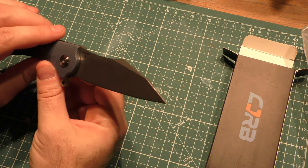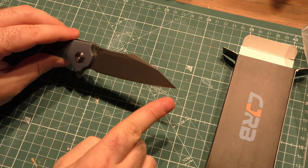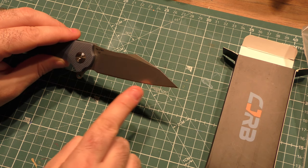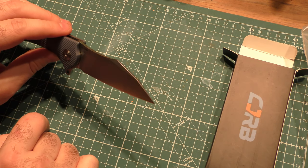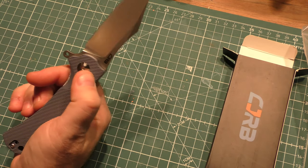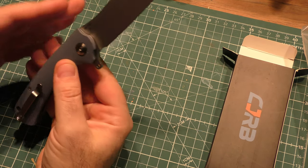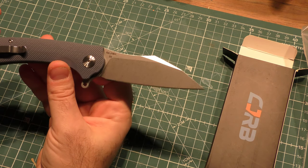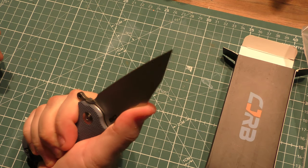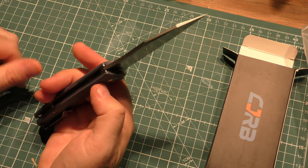It's a really nice blade shape. If you look real close, it almost looks like a wharncliffe blade, but it's got just ever so slightly a curve in it, which really makes it more of a sheep's foot. It's very aggressive looking — if you care about what people are going to perceive the knife as, it does have kind of a scary shape. I think it's a cool shape. I like the way your thumb can sit along the spine, though jimping would be nice to have.